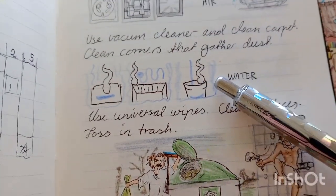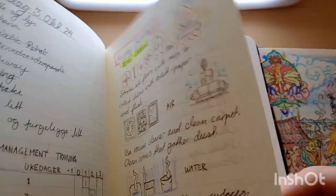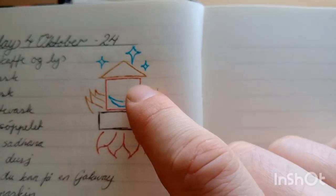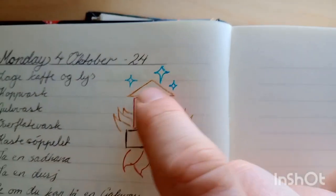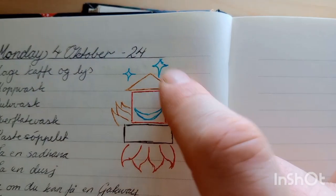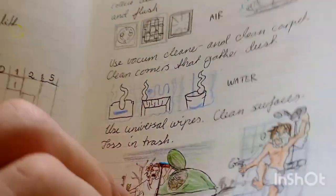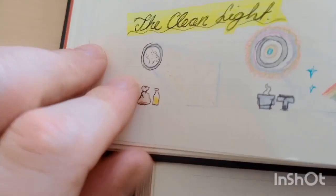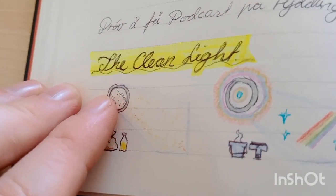And that brings me to what we're trying to attain, you know. We're trying to attain this, attaining the clean light. This is coming up here, and it's the clean light. Now, what is the clean light? Well, clean light is like, imagine this is your eye, that this window is your eye. And this window is very dirty.